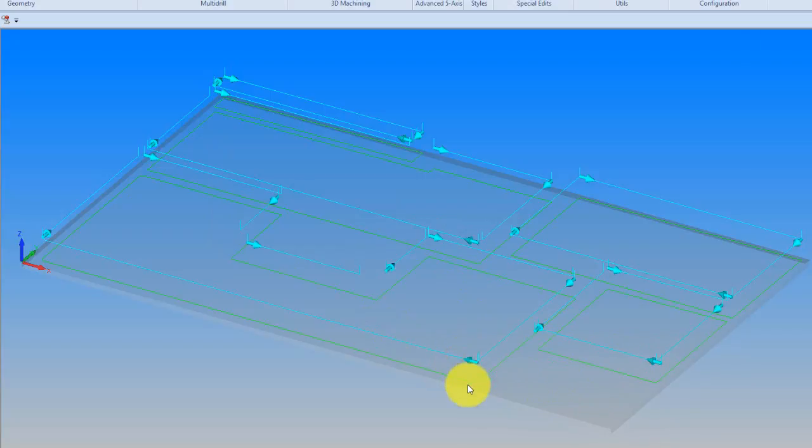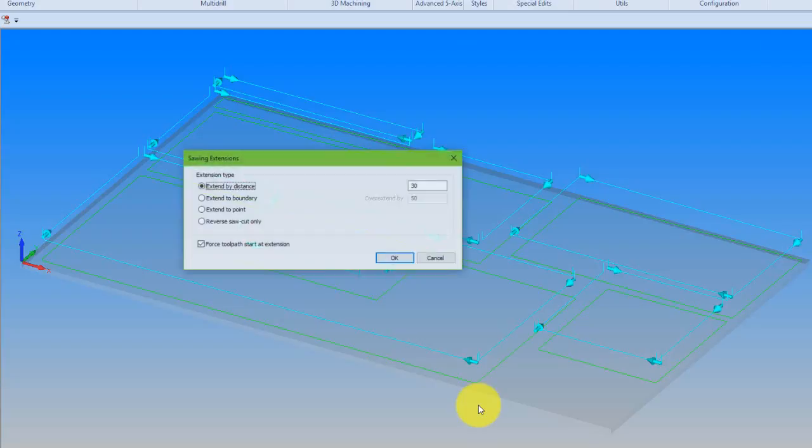That's fine as a basic operation, but I might want to extend these toolpaths to the edge of the sheet. So if I press spacebar, that activates the last command, and I'm going to extend to the boundary. Well, this will extend exactly to the boundary, but I might actually want to overextend so the tool will plunge off the sheet. Get the option here to overextend by a certain amount.